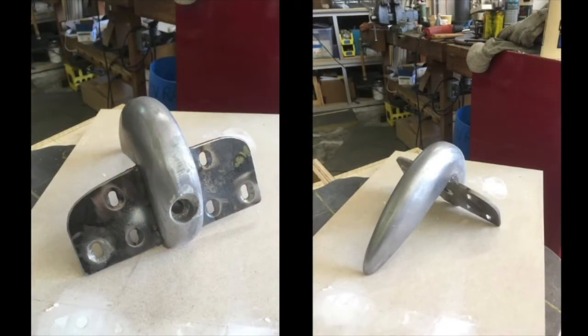This is the finished arm. It might also be a prototype for Boba Fett's starship, or perhaps a 21st century hood ornament.